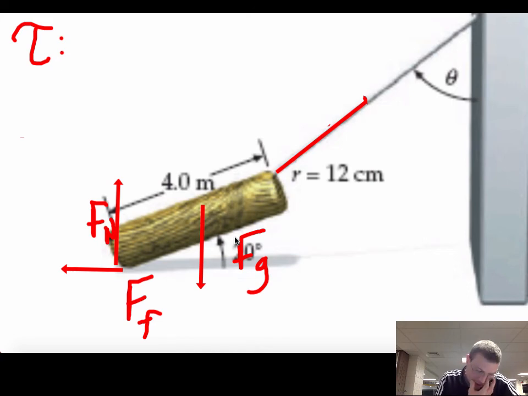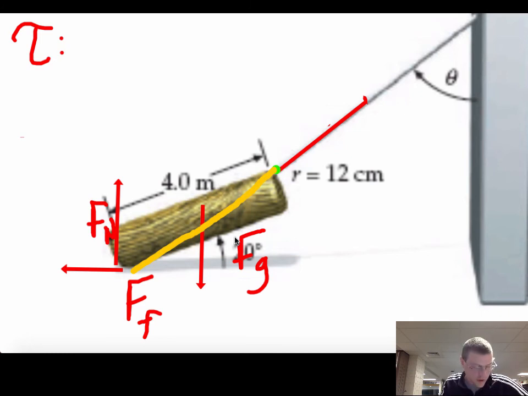And for me, the pivot point should be right there with that green dot. I'm going to pivot off of that tension. Why? Because the tension has two components to it, and I really don't want to worry about perpendicular components of that tension when the tension is definitely at an angle. So if I make the green dot my pivot again, now I can look at my torque from gravity, my torque from my normal force, and my torque from friction. Because each of these forces, you can draw perpendicular components with the angle that they give you from the bottom of the ground, from that 20 degrees.